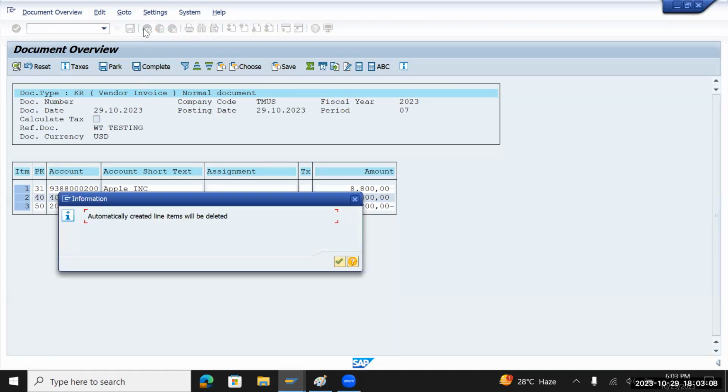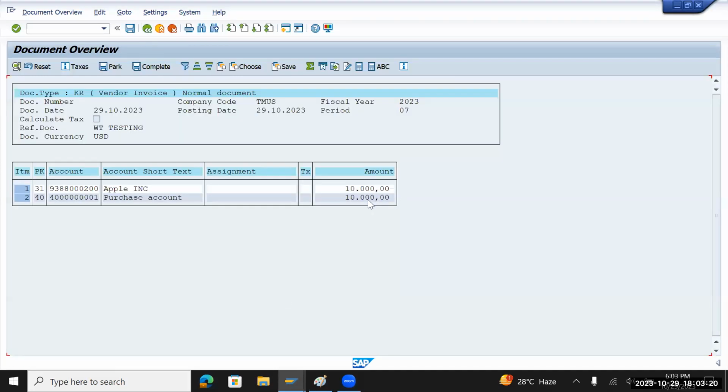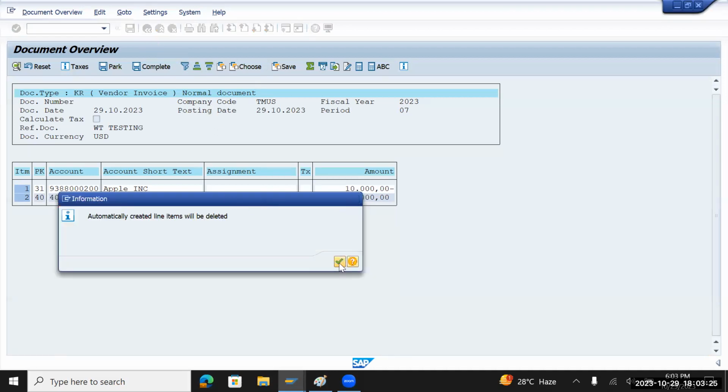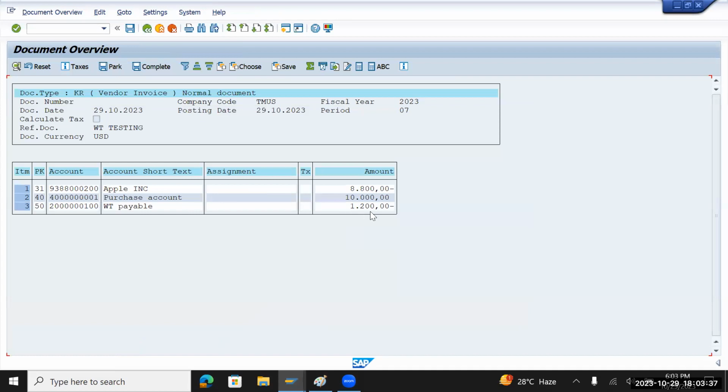So in that case, what the business decides is, if they don't want to do it at the time of TP, they will just go and remove TP from here. Now do a simulation. You will see 10,000 has been updated. Earlier it was different. If they want to add at the time of invoice, they will use TI and remove TP. Now if I go to simulate, it will show this one. So you can post the transaction, and every other piece of information will update properly.